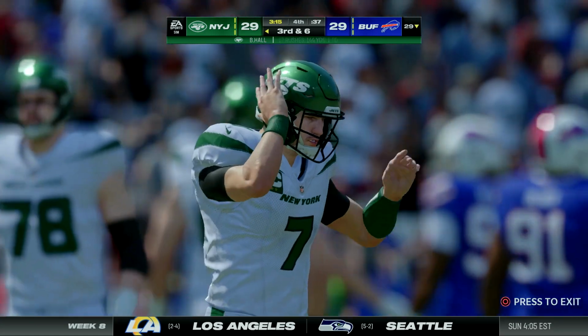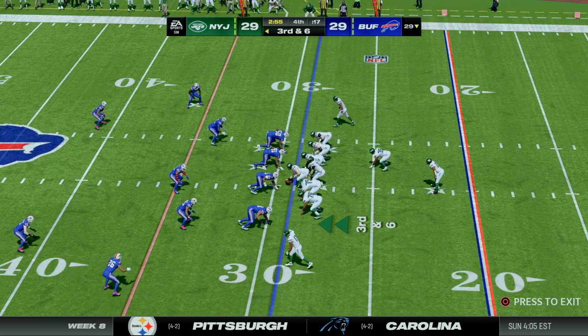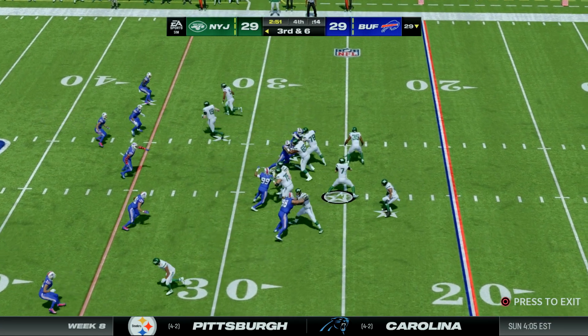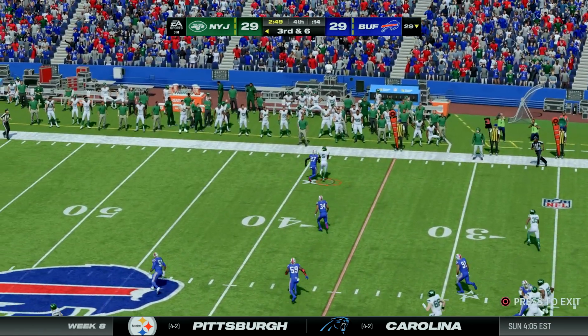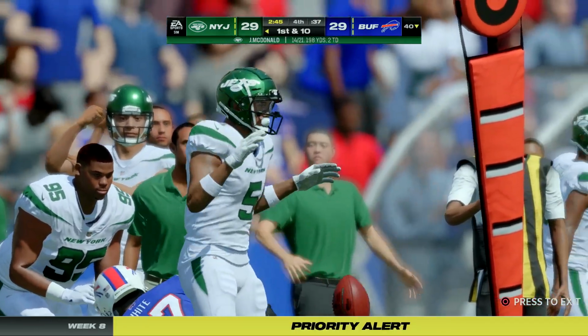We cannot afford a 3-and-out right now. That would be absolutely the worst thing to do, is to give Josh Allen the ball back. 3rd and 6 from under center. McDonald will drop back. We're going to throw this one to the outside, caught by Garrett Wilson to the 40-yard line, and the drive will continue.